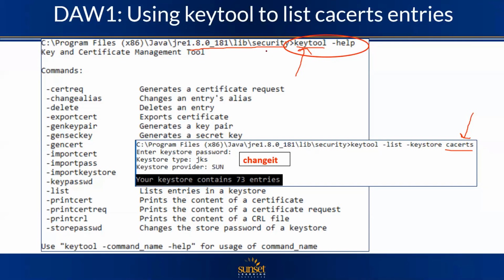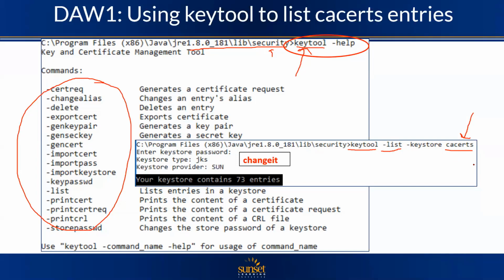So I'm in the folder where the CA certs file is, and I'm running a Keytool -help command. I get context-sensitive help about how to use that command. Here we're showing you a basic example of that command. I'm using the Keytool -list command. And what comes after the -list, as far as the order of things you put in there, doesn't exactly matter in some cases.